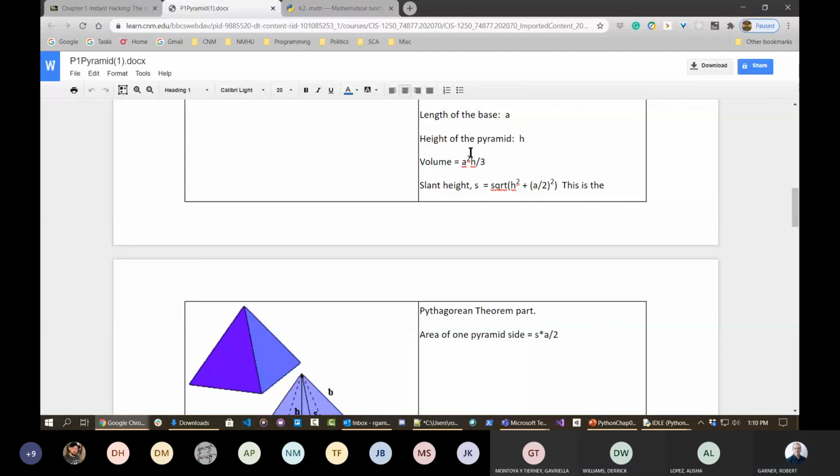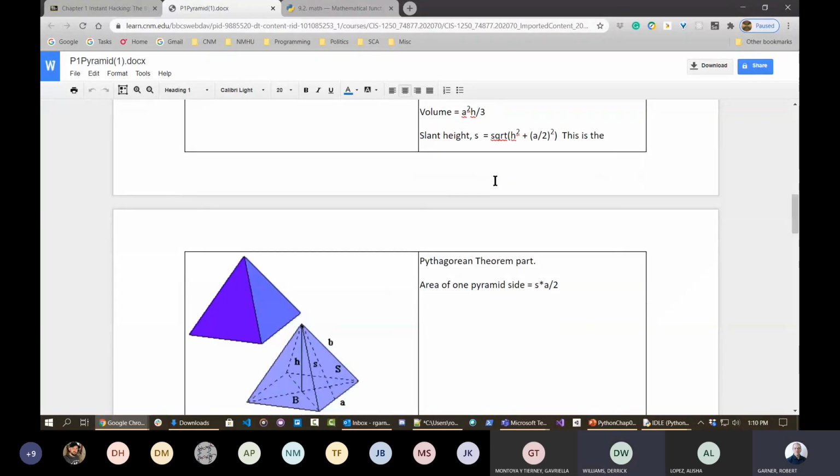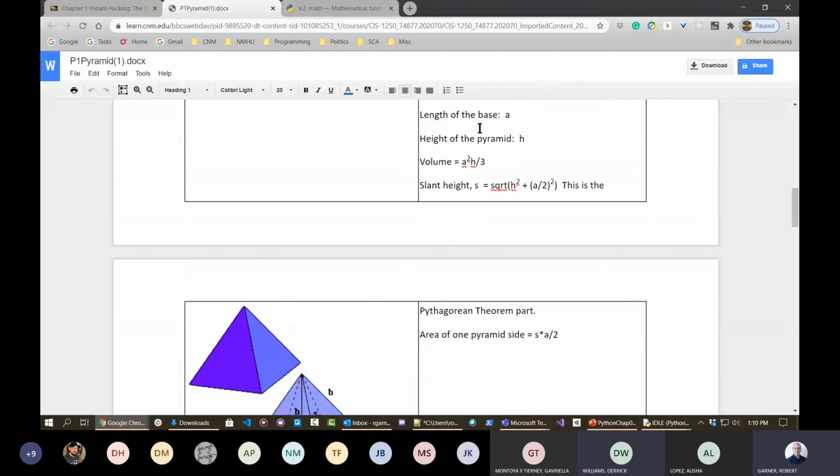What I would recommend for this program is first write the code to get a base and height from the user. Then once you have that, put in this formula, and just like we're doing with this program, calculate the volume and display it, because that's going to be very similar to what we just did, except a slightly more complex formula than addition. So you use the things we used today to do squared, division and multiplication.